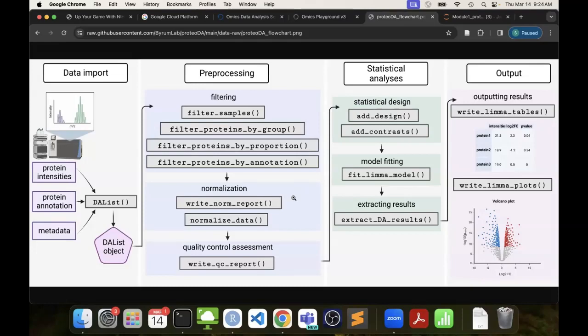The report shows how variable they are between your sample replicates and what the correlation is among your replicates. You want the method that reduces the variability and increases the correlation, within a group, not across groups. So we look at the report, pick the best normalization method, and then write the QC report.